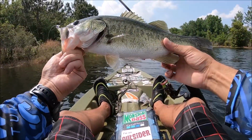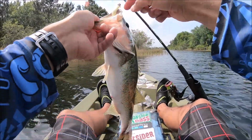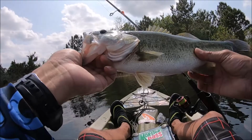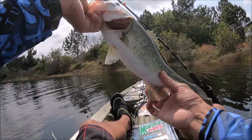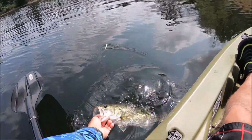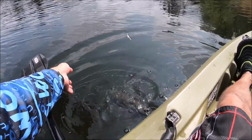Well, here we go, guys. First bass. Right there in the roof of the mouth. Wow. All right, guys. One last look at this guy. It's probably about maybe 2 pounds right here. Nice. Thanks, guy.